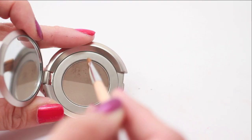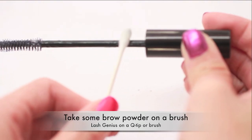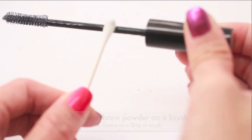Now the next thing I like to use this for is to seal my eyebrows and a little bit of eyeliner. So what you do is you just take the product and you mix it in with your eyeliner or your eyebrow product, and you have waterproof eyebrows and eyeliner.